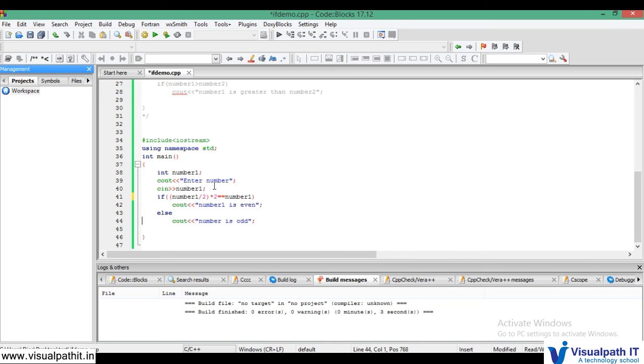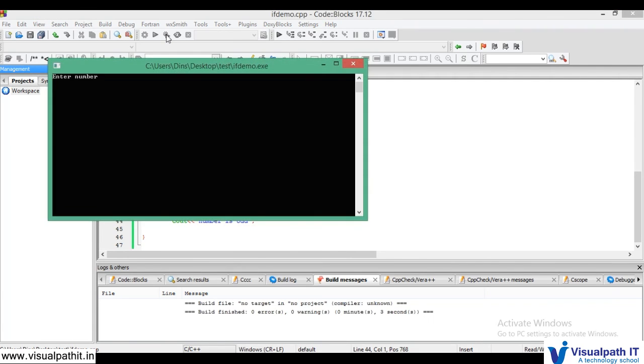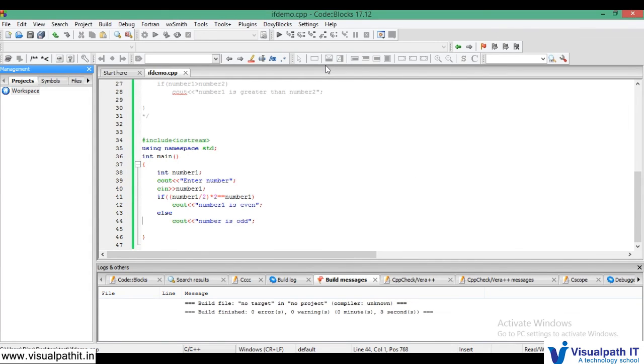So if it is true, then I can say it's even. So if I give 9, which is an odd number. Here I didn't use what? Modulo. Instead I used slash. Okay, so you have to play with the operators.